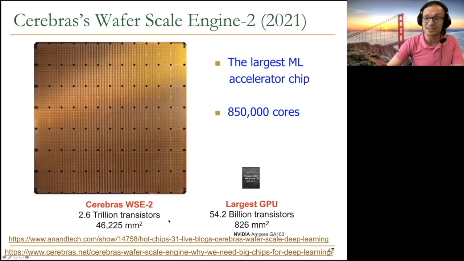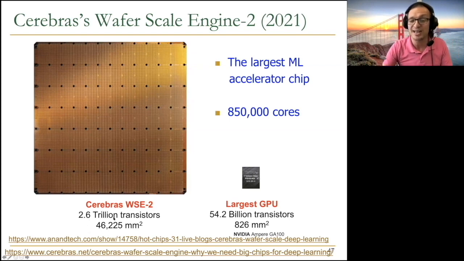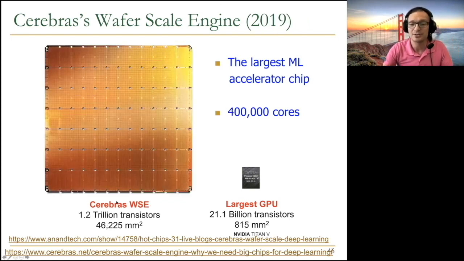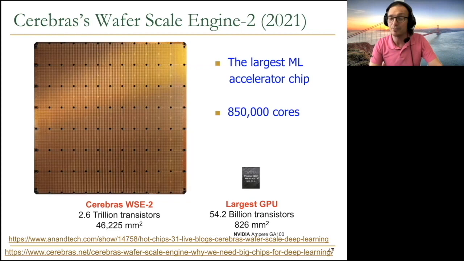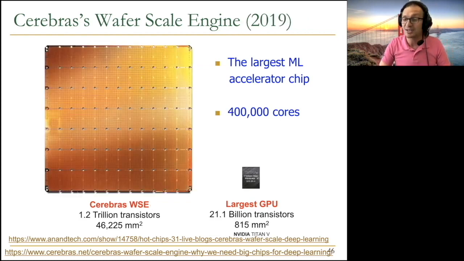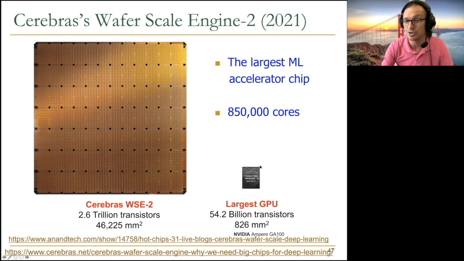But they actually released a recent one. This has now 2.6 trillion transistors, and it's still 46,000 millimeters square. It has 850,000 cores. I wanted to show you this one because this was released in 2019, and this was released in 2021. So they improved the process, and as a result, they were able to get more than 2x the transistors and more than 2x the cores. And this is, again, showing the importance of how much computation and memory need there is for machine learning going into the future. And we're going to talk about the basic principles, SIMD principles, that this Cerebras engine is probably built on in the next lecture.